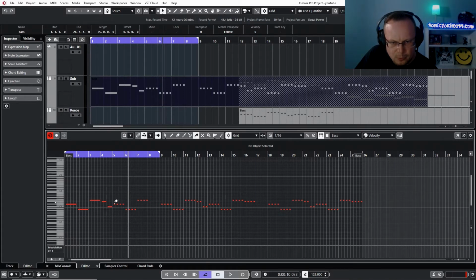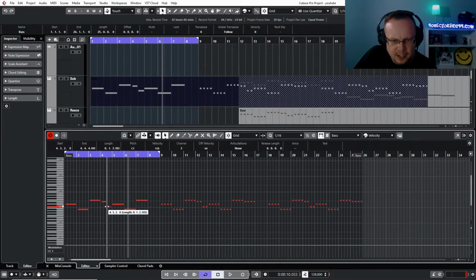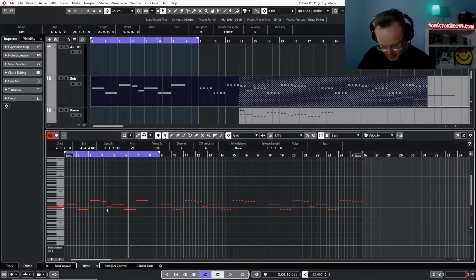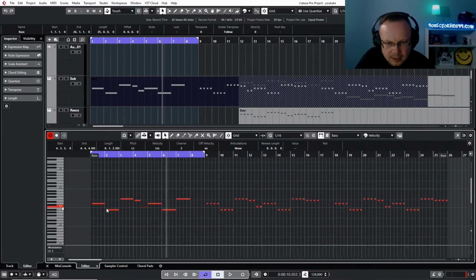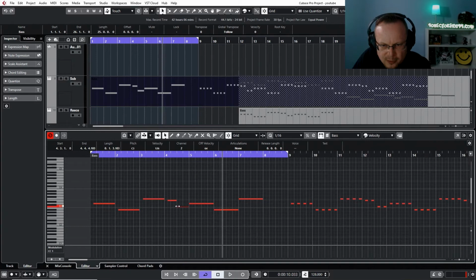Going to link them up because I don't want those stabby bass notes. I want it to be long and flat. Now, going to just extend these out a little bit. And this will make the bass sound much better than the stabby bass that the MIDI file gave us, because we're going to convert this basic MIDI file. You heard what it sounded like there, stabby and horrible.